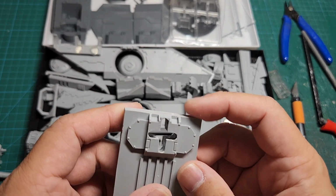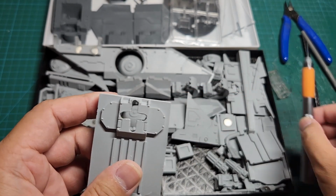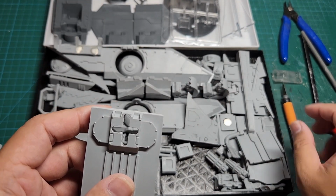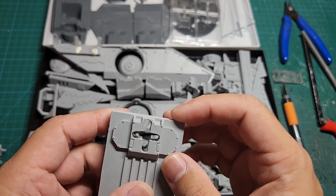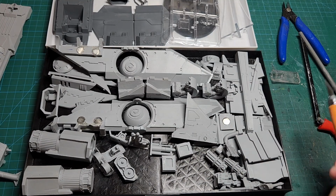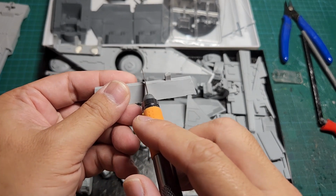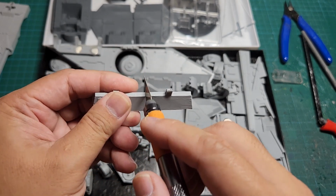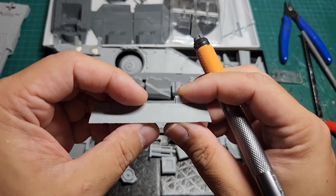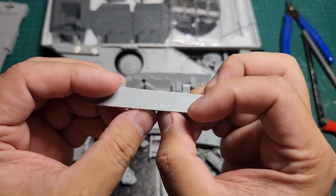But the reason why you want to keep it away from the actual piece is you don't want to, one, accidentally damage the piece with whatever cutting or sawing implement you use. You don't want to accidentally damage the resin piece itself. And then number two, as you're cutting through something with either snips or a knife or a razor blade, really what you're doing is you're splitting it, right? By cutting down here, you're splitting the material in half.